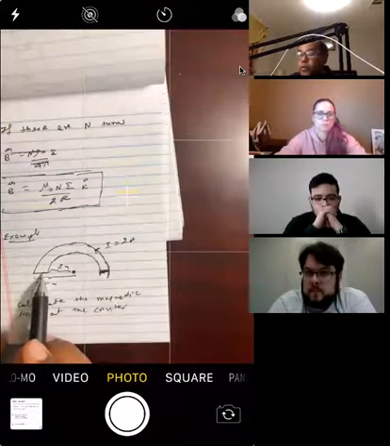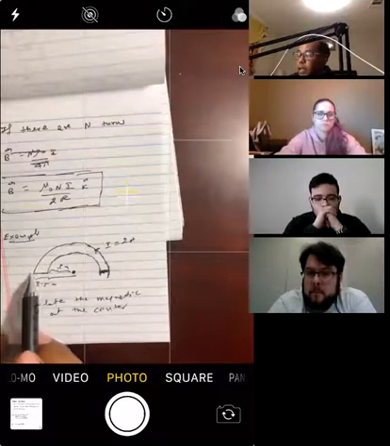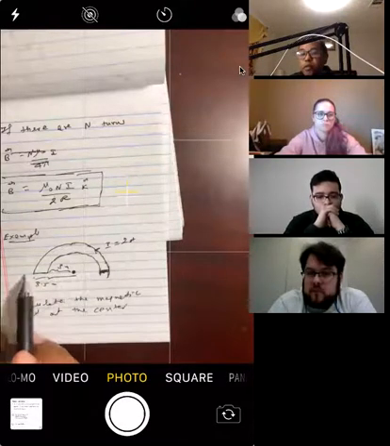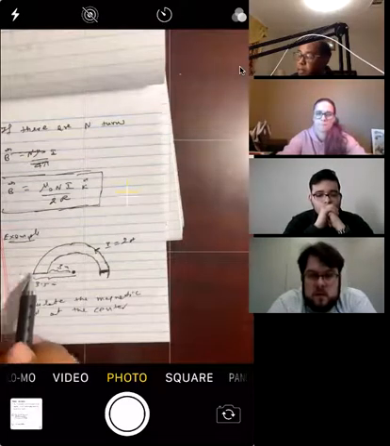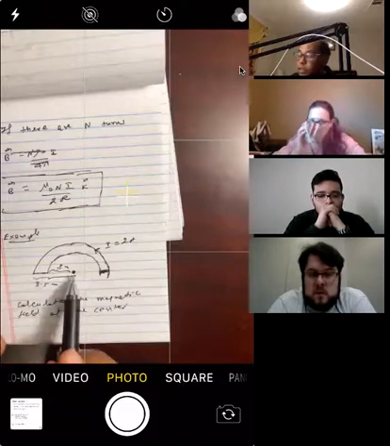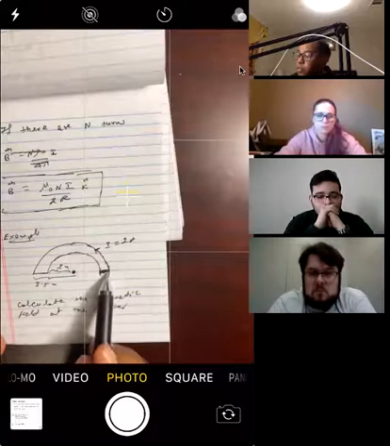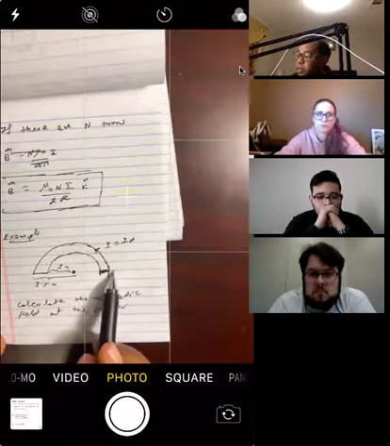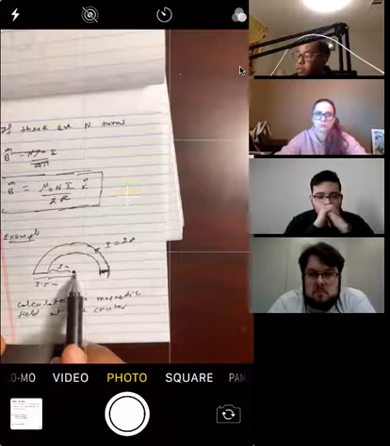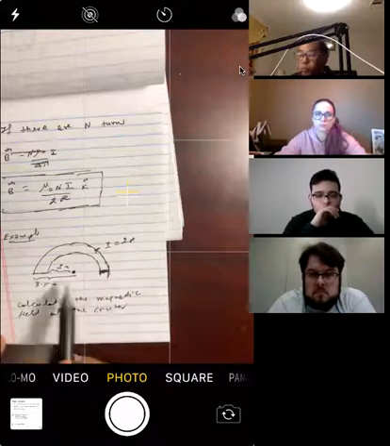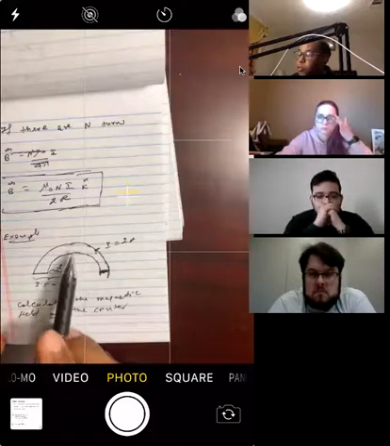You remember the first thing we said? The magnetic field for points that lie on the same line as the wire is 0. This point lies on the same line as this wire over here, so the magnetic field of this wire is 0. The same thing with this one. This point lies on the same line as the wire. So no contribution from these two because of that. We have contribution over here only from these two.